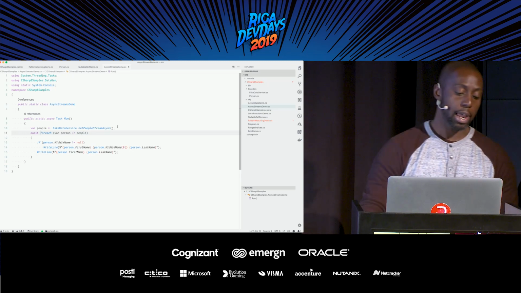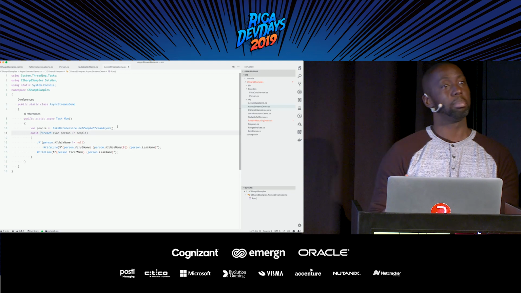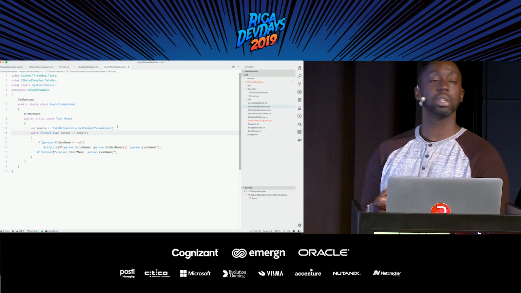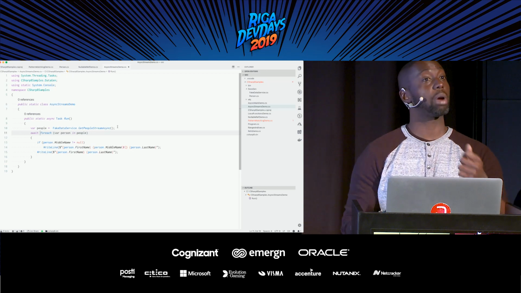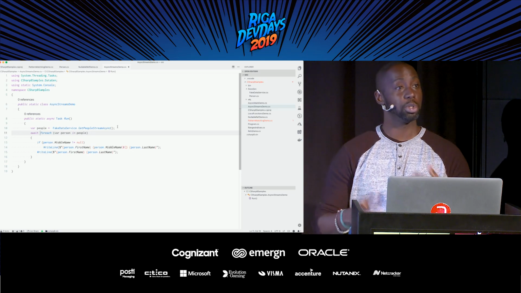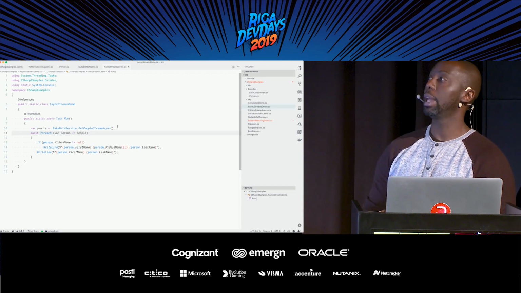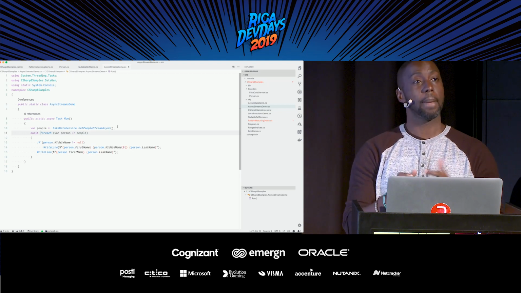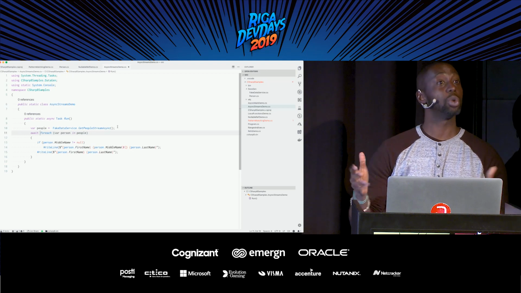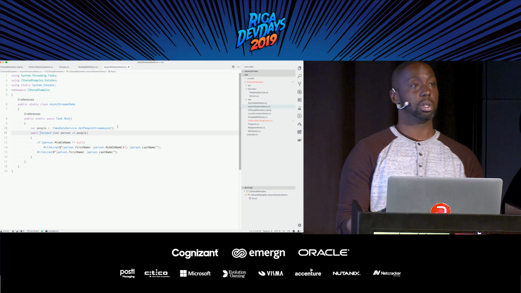Okay, so Rx is something that came out a while ago out of the same team that built LINQ. With Rx, they created some really interesting extensions for doing publish-subscribe type patterns. So I have some producer that's creating data, and the client could say, hey, I want to subscribe to this, and then apply LINQ operators like select and where. Now I'm starting to filter out these things that are being sent to me asynchronously.